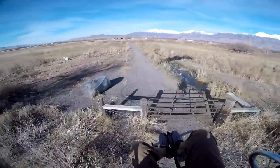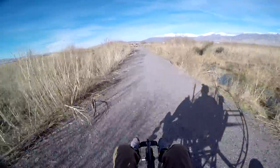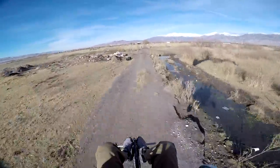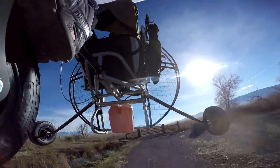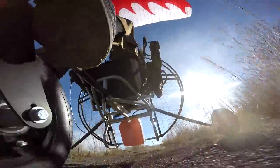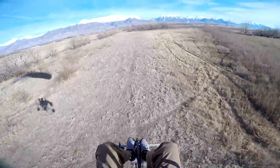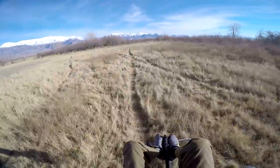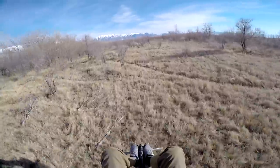How about this little road here for a landing? Is that a good spot to land? Yep. Oh yeah. Bringing it. Flying low and buzzing around just never gets old.